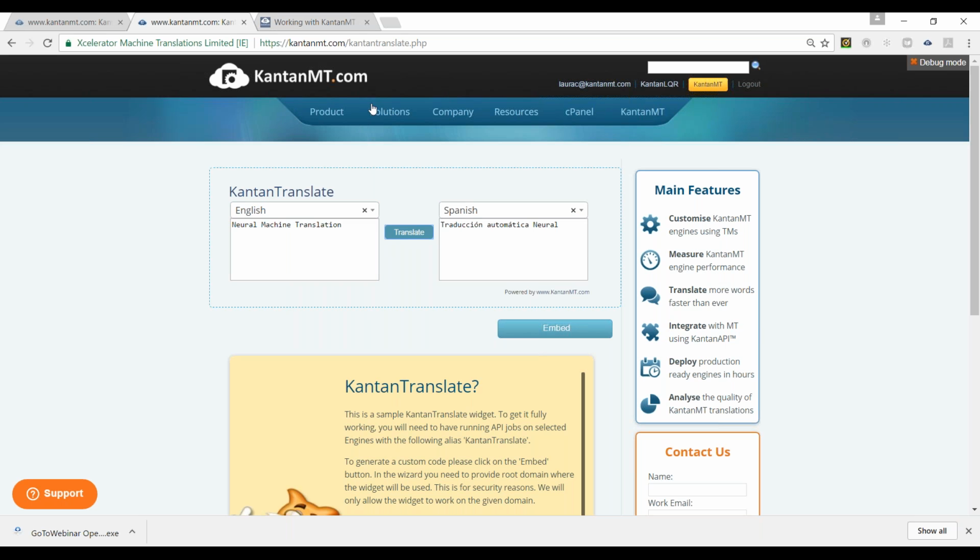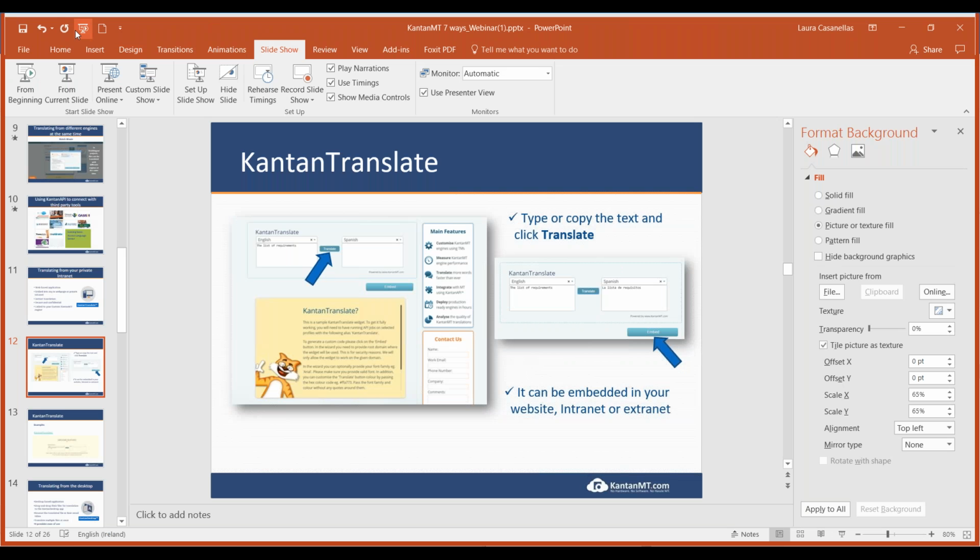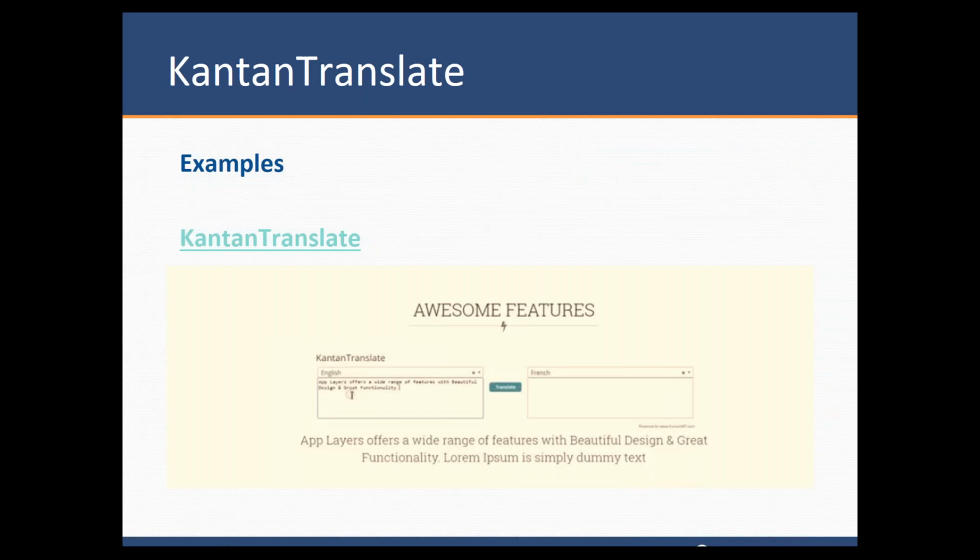I suppose it's good to imagine this in a client's or in your own intranet. So going back here, this is the way it could look, let's say.